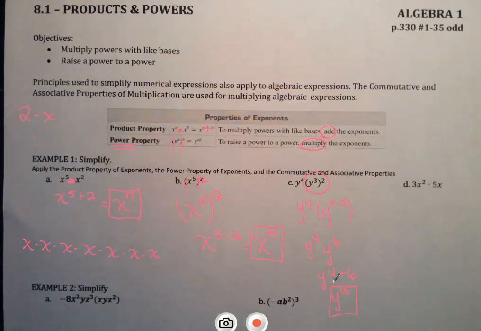Okay, good. Now this last one is where you have to think about the commutative and associative properties a little bit. So what if you just take 3 times 5, or would you add them? Nope, you're right. You would do 3 times 5 because they're like terms. They're both a number. And then you have x squared, so that's times x squared times x. Would it be 15x to the 3rd? Yep, it would be 15x to the 3rd, because we don't ever write the power of 1, but it's still there. Good. Very nice.